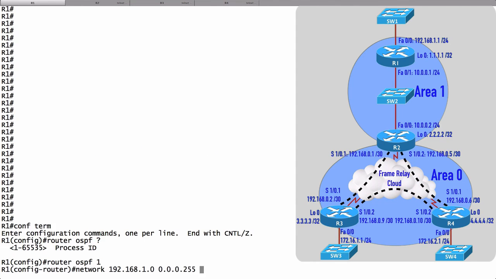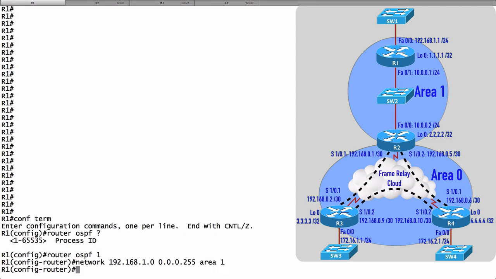Now I want to give an area assignment. Any interface that's up and has an IP address within this address space, I want that interface to participate in area 1 in my case. And this is going to include the IP address assigned to FastEthernet 0/0, so I've now told that interface to participate in OSPF. What about the loopback interface? Let's include that as well.